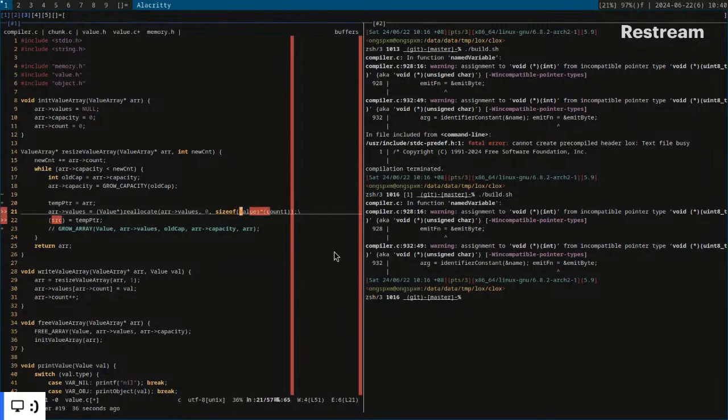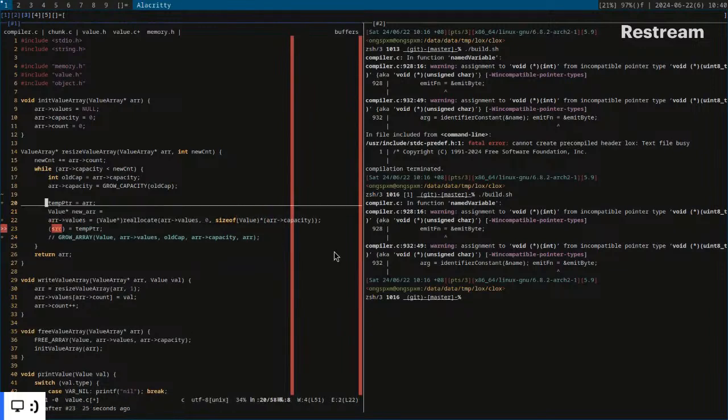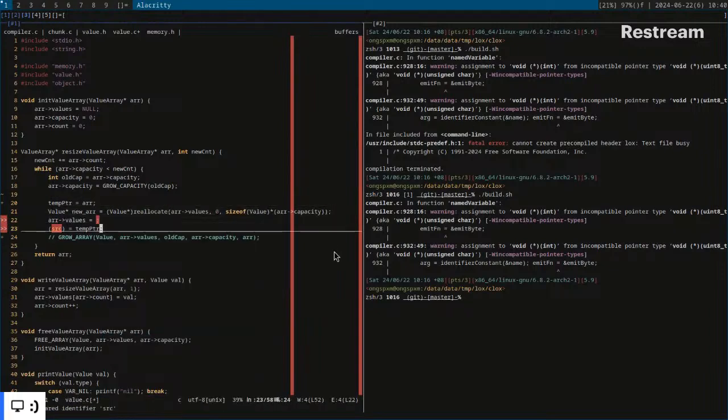Let's prove that I'm wrong first. Okay, let me see. Then after that I get my array back from temp source. Then after that set the value to new array. This should be correct.